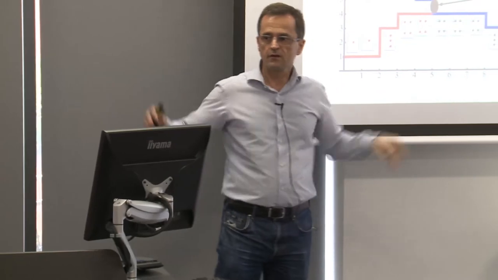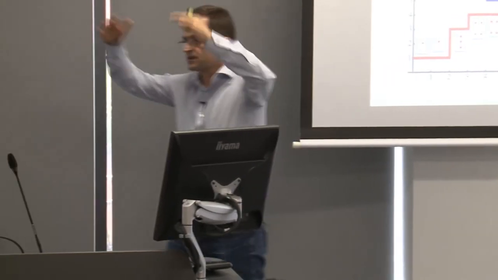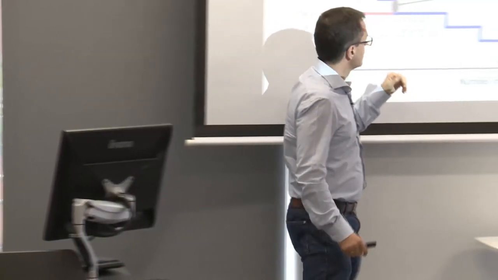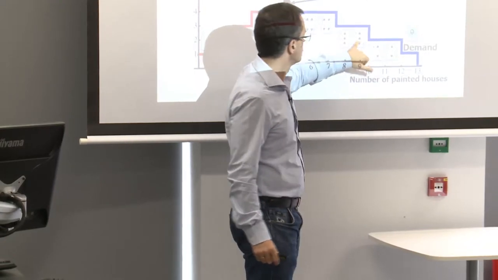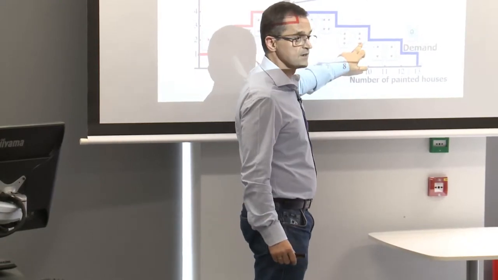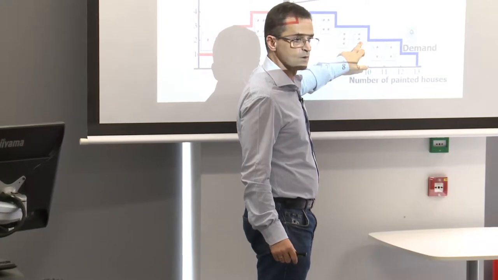People just have to go around the room. Picture yourself in this room with 350 students in which everyone is running around trying to find a buyer, trying to find a seller, trying to make a deal. Notice that, for example, if you're a buyer and you have a card three, so you're a low valuation buyer, it's going to be very difficult to find someone that wants to exchange with you.